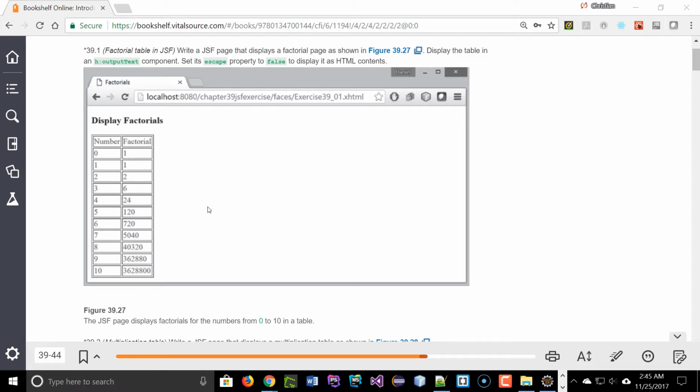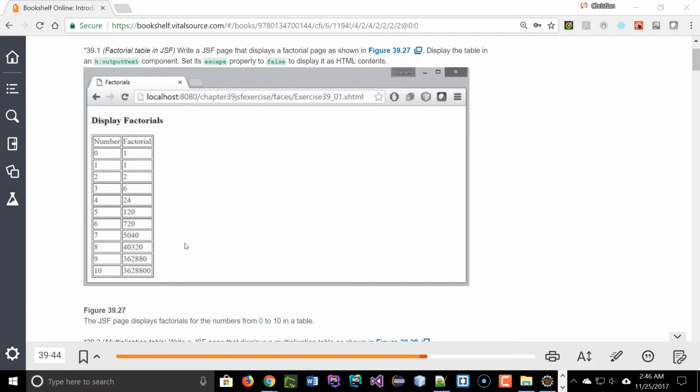Basically, factorial is just a number that is the total product of all the numbers from 0 up to the number. For example, the factorial of 2 is 2 times 1, and the factorial of 0 is always 1, right? So you multiply those to get the total here. Factorial of 4 is 4 times 3 times 2 times 1, and it pretty much ends there. Okay? So we're going to build this table here.